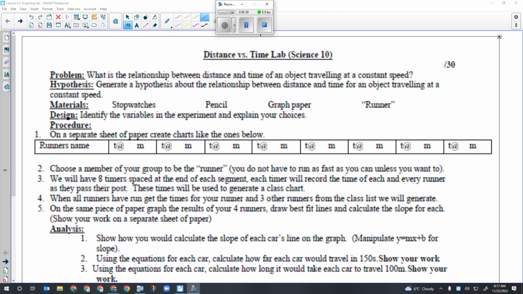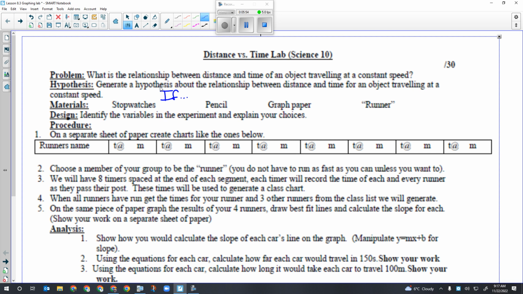For our hypothesis, we need our if, and then statement. Our if part needs to describe what happens to position for an object traveling at a constant speed. That's what the if part needs to say.